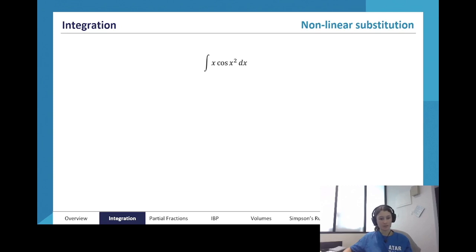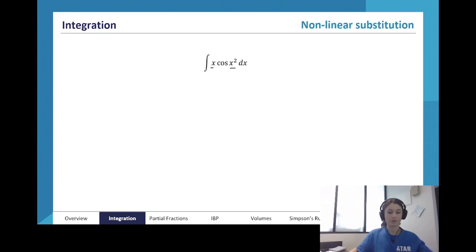This example here is actually a little bit tricky because you might think that we need to let u equal x, or that we need to let u equal cos x squared. But you actually need to think about it a little bit harder. You want to pick the thing that if you found the derivative, it would cancel out the other thing. What I recognize here is that we have an x and an x squared. The derivative of x squared is x, or rather 2x, but it has an x in there. So that can cancel out the other x that we have.